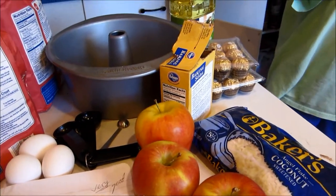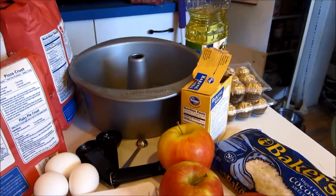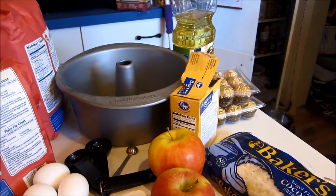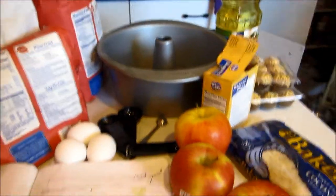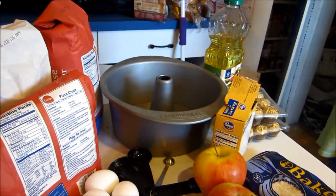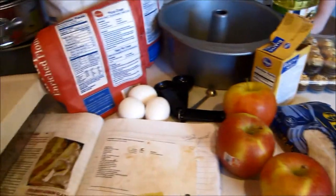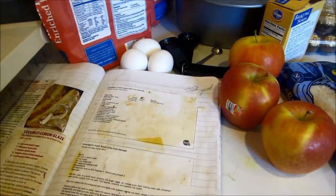But basically, you've got lots of sugar, eggs, vegetable oil, orange juice, the flour, baking soda, salt, cinnamon, vanilla, like I said, the finely chopped apples, shredded coconut, and as I said, you can do the pecans, and then we'll go into the glaze when we get to it. Anyway, let me get started on peeling the apples because that's what takes the most time.